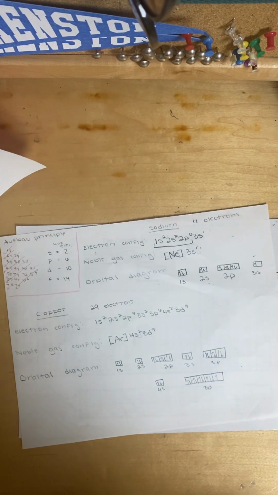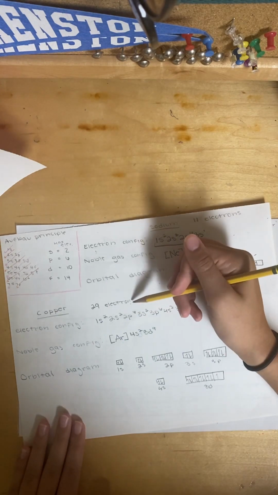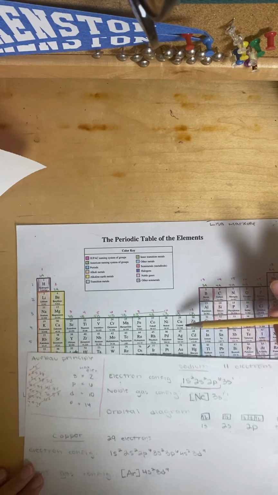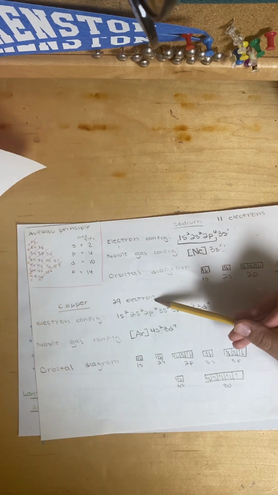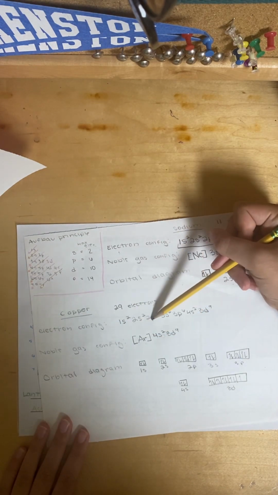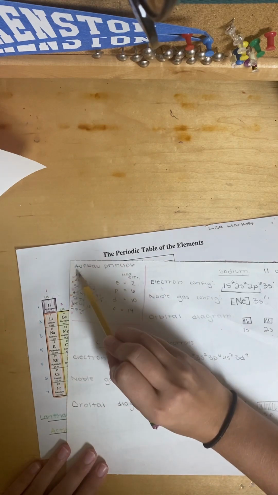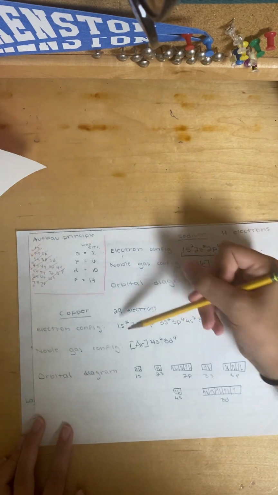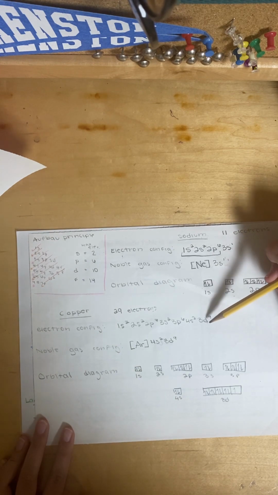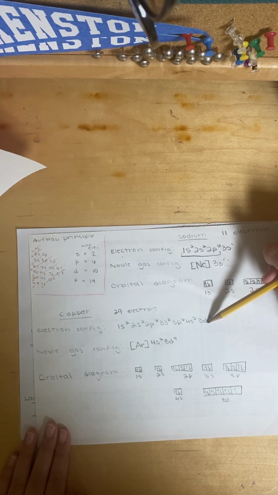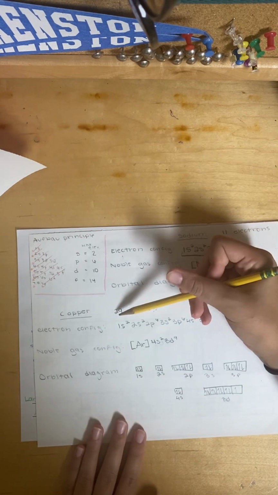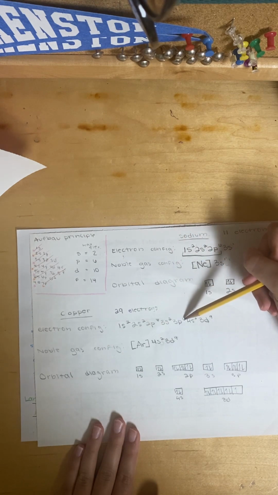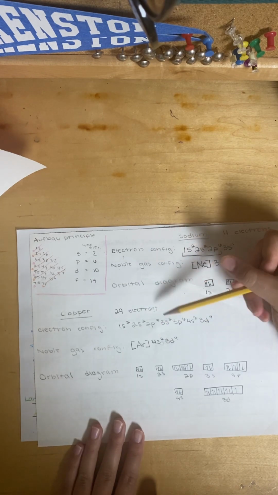Okay, this is the completed electron configuration, noble gas configuration, and orbital diagram of copper. So I found that there were 29 electrons. I found this by finding copper on the periodic table. It has an atomic number of 29, so 29 electrons. I found that it is 1s, 2s, 2p, and so on by using the Aufbau principle and using the arrows. I filled all of these in except for the last one, because I realized that while the 3d sublevel can have 10 maximum electrons, I only needed 9 to get to 29, because 2 plus 2 plus 6 plus 2 plus 6 plus 2 plus 9 is equal to 29 electrons.